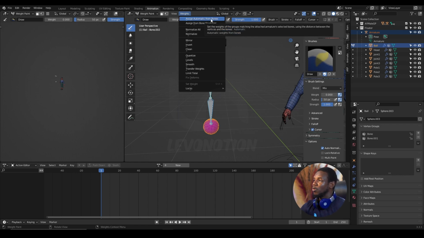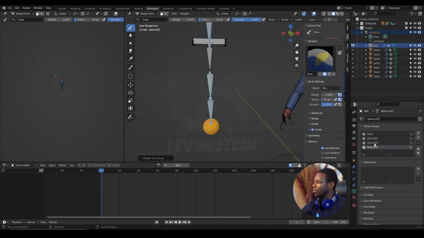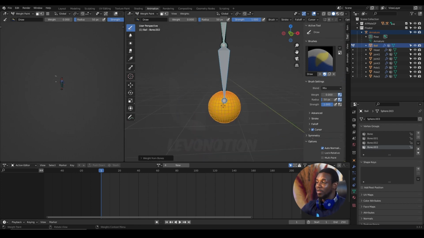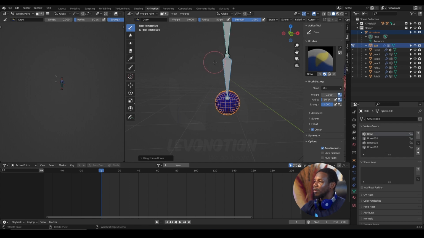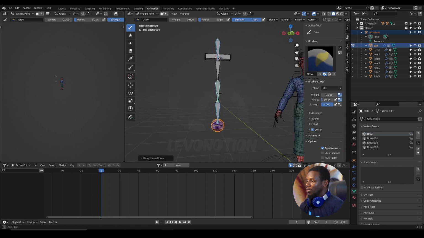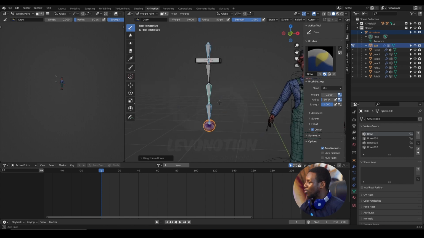Now this time around, I'm going to click on weight, and I'm going to click on assign automatic from bone. So when I click on assign automatic from bone, bone 2 and bone 3 would be automatically added with weight to my vertex group. So just click on that, and now you have bone 2 and bone 3. And you can see, because of this color, I know that the vertices here have influence that can be affected by the bones. So click on bone 2, you can see the influence. However, bone 1 has no influence on that because we use the empty weights for it. So that's just the basic principle of weight painting.